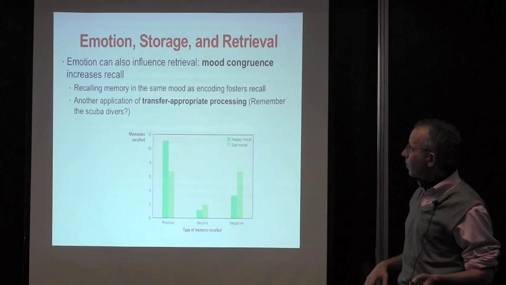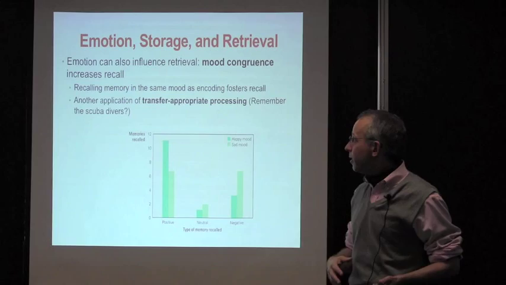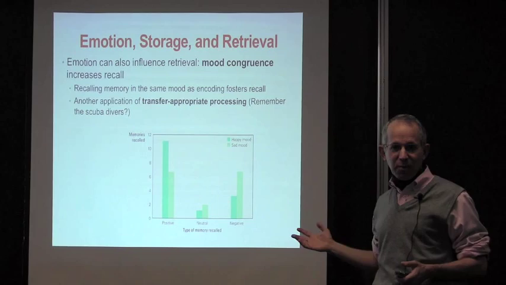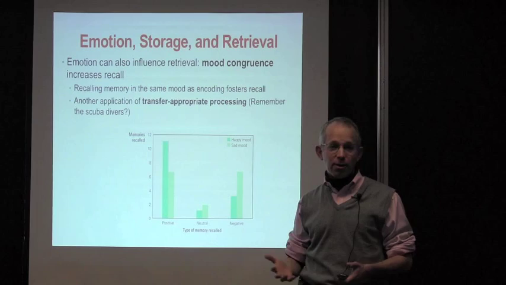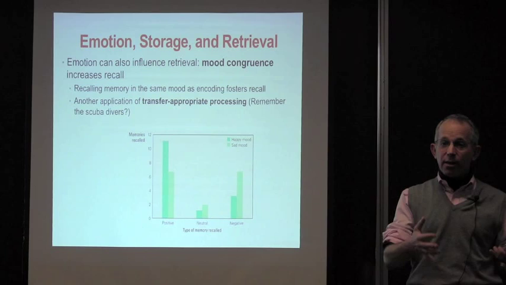Another way in which emotion affects memory, and this is something Muhammad and I have been talking about, is work from Gordon Bower, who we talked about in chapter one. It's called mood congruence. You saw something like this in one of the earlier lectures, where we talked about the study where scuba divers studied a list on the beach or studied a list underwater, and they did better in whatever context they learned in. We also saw other examples of this sort of congruence: when the context in which you learn something is congruent with the context in which you retrieve it, performance improves.